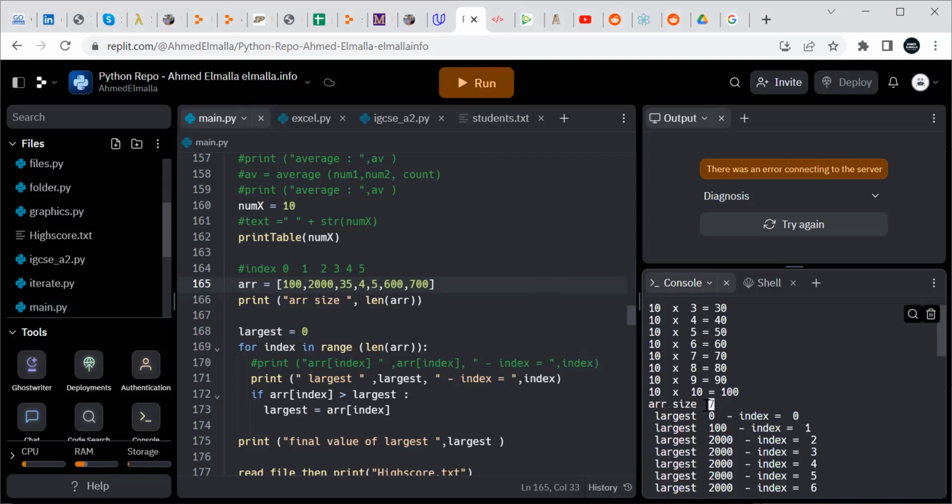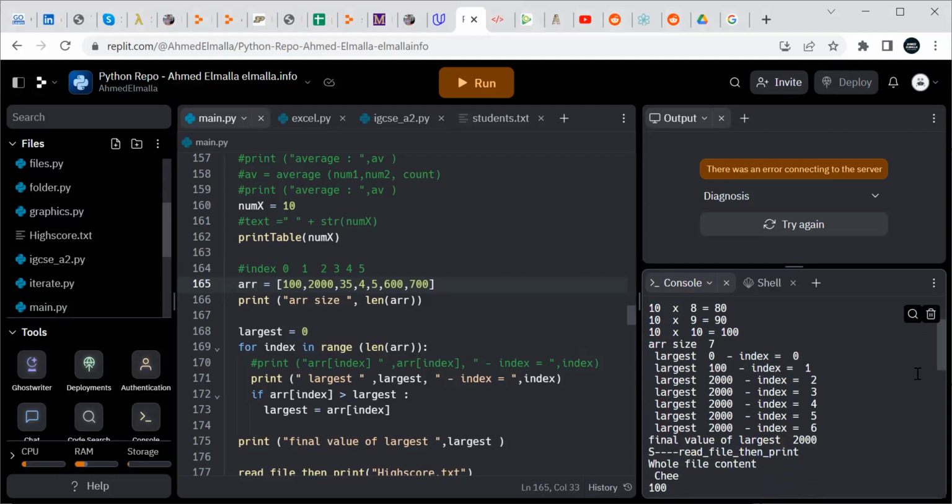The size of the array is now 7, not 6 anymore, but my function, or the code, worked perfectly, and it managed to find everything correctly. Why? Because everything is dynamic. I don't depend on the values that I key in. I depend on designing the code in a way that works with different sizes and any values inside the array. Okay, so that is how we should always think.